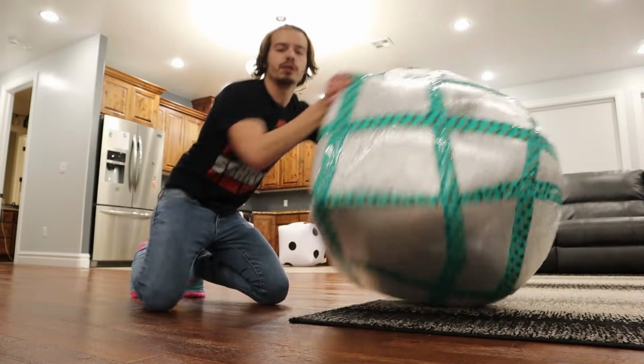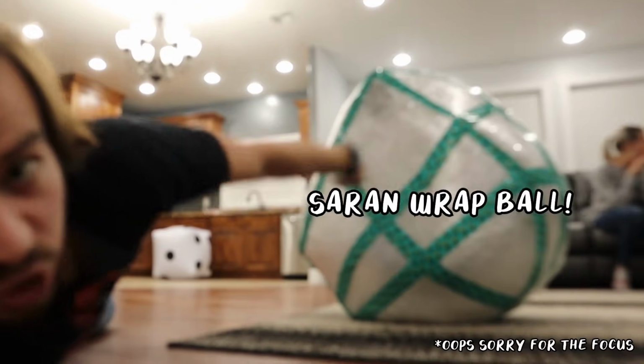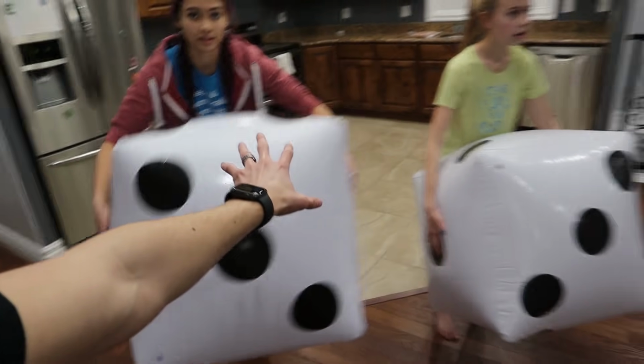But we're gonna have four different teams competing to open up this mile long saran wrap ball to get the prizes that's inside. So the group with the dice has to roll doubles to start unwrapping the giant ball. Whoever's unwrapping the giant ball, if they get a prize, then their round is over and it's the next group's turn. Let's do this. We're gonna have to go fast because these already have holes in them. You guys, ready, set, go!